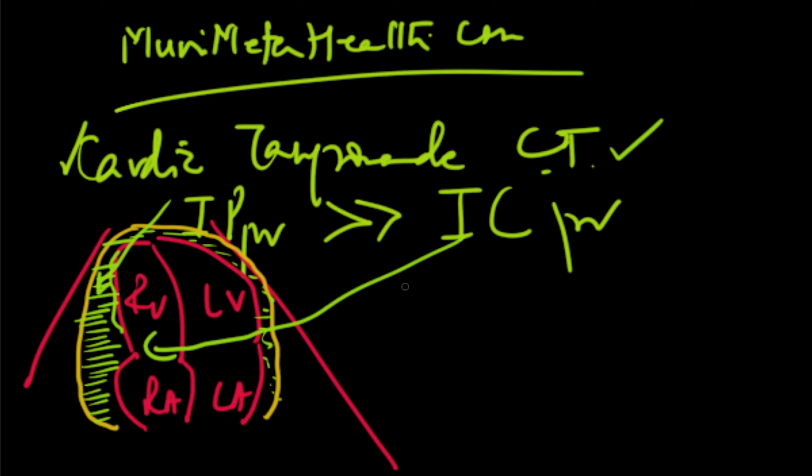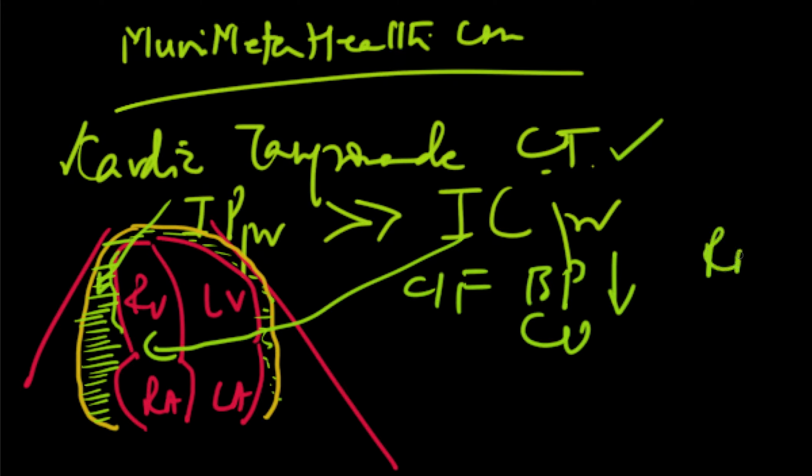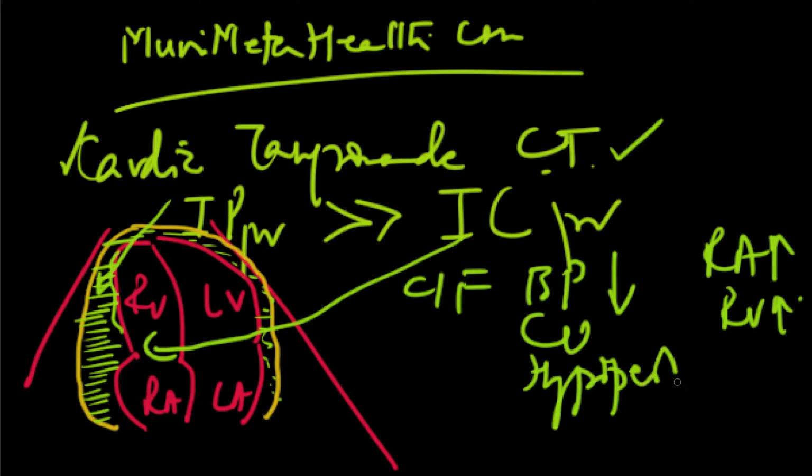So that physiology has to be present. What are the clinical features? Because of all of this that's going on, the intracardiac pressures will be diminished, so the stroke volume will diminish, the blood pressure will diminish, and the cardiac output will diminish. You will see that the RA and RV pressures will be higher. All of this is happening in the face of hypoperfusion and with an impending cardiogenic shock. So the patient may approach cardiogenic shock.